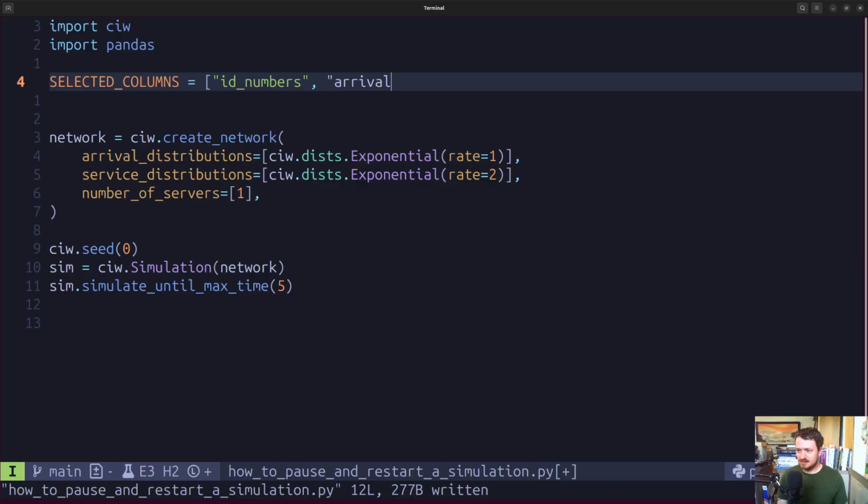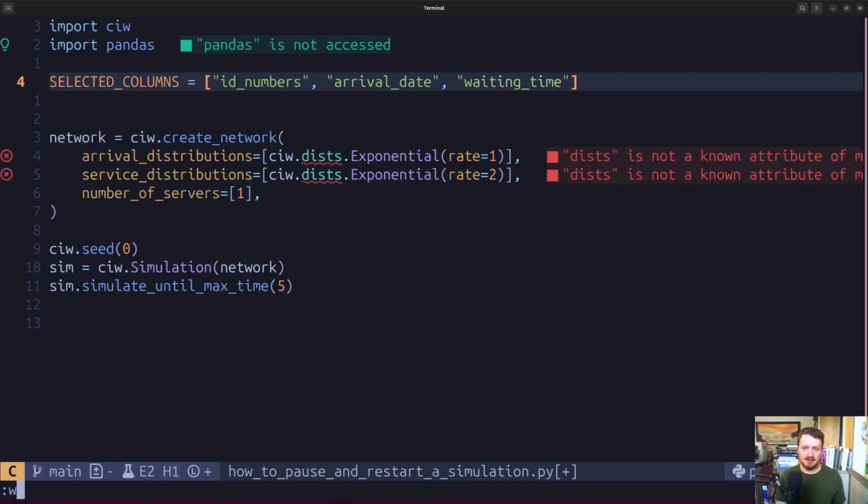Or sorry, not list. What is it? It's not even a dictionary. It's like a named tuple, I think is what the type actually is. Waiting times.